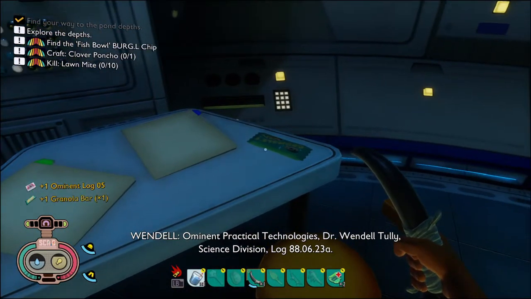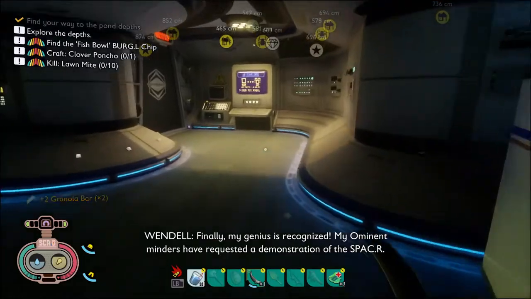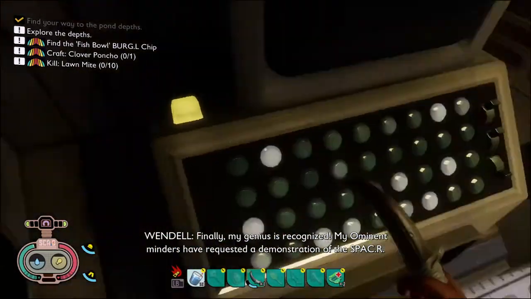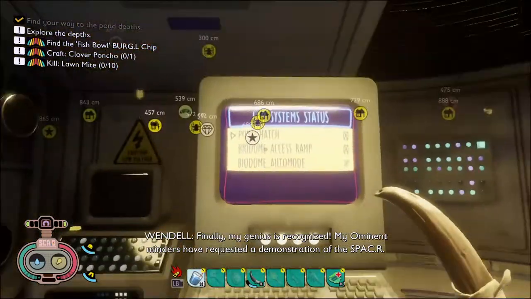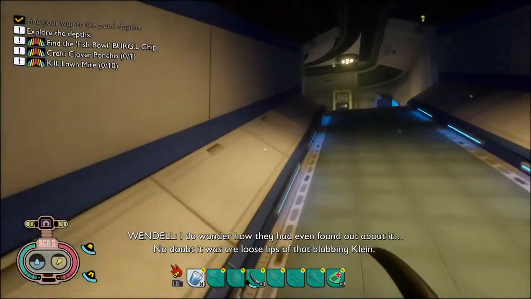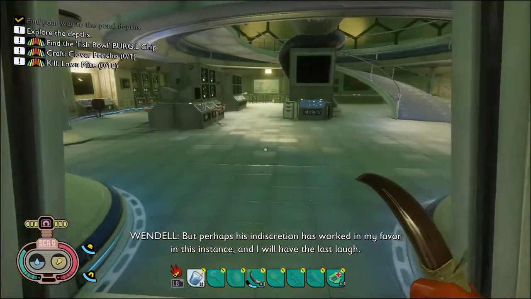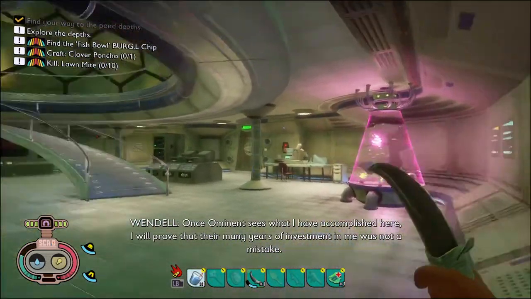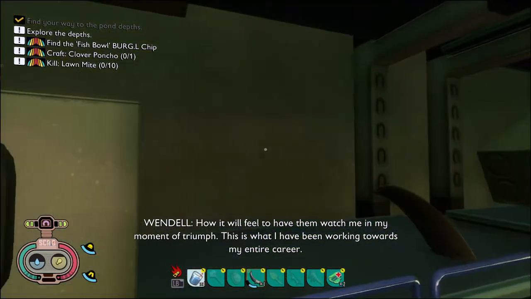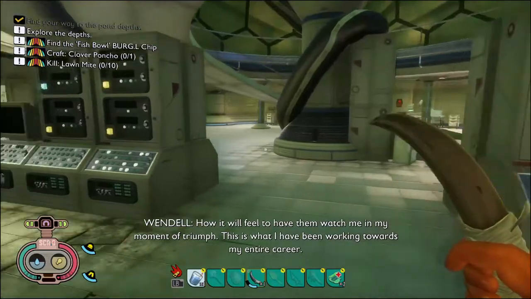Oh, we got a... Armament log. Practical Technologies, Dr. Wendell Tolley, Science Division, log 88.06.23A. Finally, my genius is recognized. My Locked Minders have requested a demonstration of the spacer. I do wonder how they even found out about it. No doubt it was the loose lips of that blabbing Klein. But perhaps his indiscretion has worked in my favor in this instance, and I will have the last laugh. Once Ahmed sees what I've accomplished here, I will prove that their many years of investment in me was not a mistake. How it will feel to have them watch me in my moment of triumph. This is what I've been working toward my entire career.